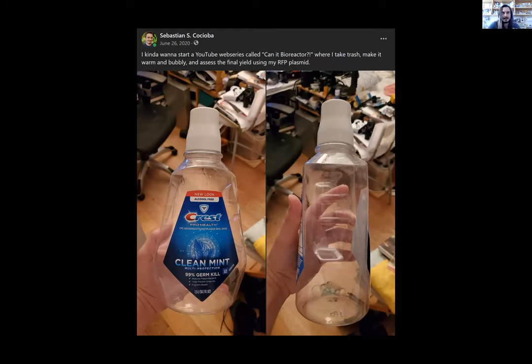I'm like, what if you take some heating mats and heat both sides to warm the bottle from the outside so you don't have any ingress inside, and then maybe use an aquarium pump or something to bubble, because in a bioreactor you don't need to stir the cells, you need to oxygenate the media. And so if you have an aquarium pump that bubbles air into the media, you're doing essentially what the stirring motion does. That's how fish stay alive, because the solubility of oxygen in liquid water is garbage. So you need to constantly sparge oxygen gas in order to enrich the water with oxygen. As in an aquarium, same thing for a bioreactor.